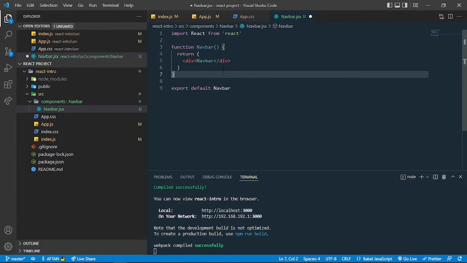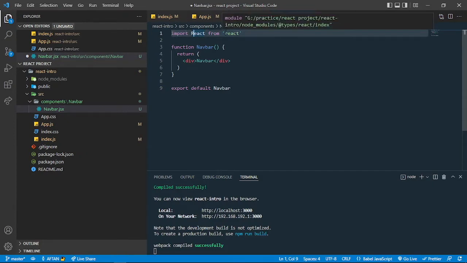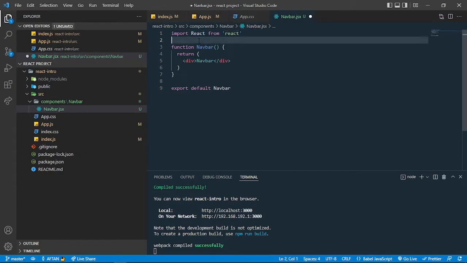So you can see it. I'll be showing you one by one how the things are working. First, it imported React from the React dependency. React is the main dependency which is serving this React. This is necessary for creating fragments as well, but you should import this by default.